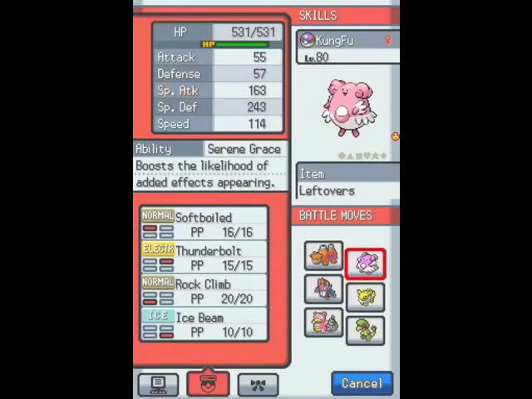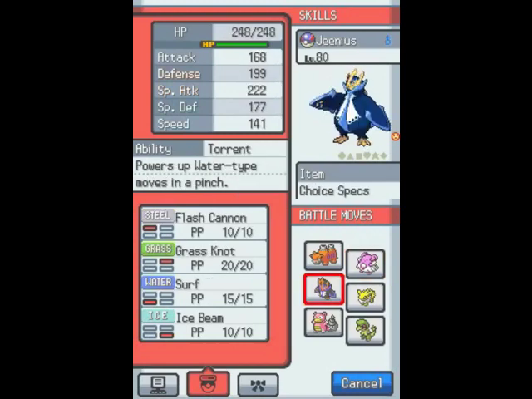Blissey, a premier special defensive tank, 531 HP. It has Rock Climb because you need Rock Climb to get up Mount Silver. Refresh isn't really going to be needed. I could potentially get poisoned, but it's not toxic, so that doesn't matter to Blissey at all. So it's definitely the move to get rid of for Rock Climb, just because someone needs it, which is kind of stupid, but whatever. Choice Specs Empoleon hits like a truck, can take hits pretty well.